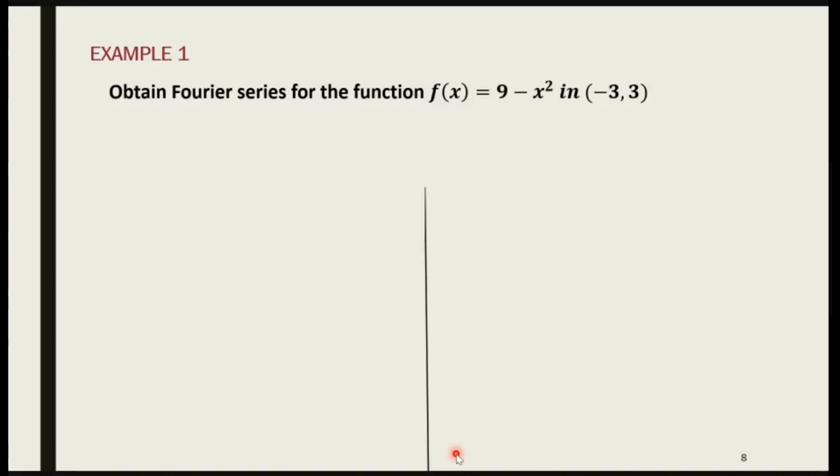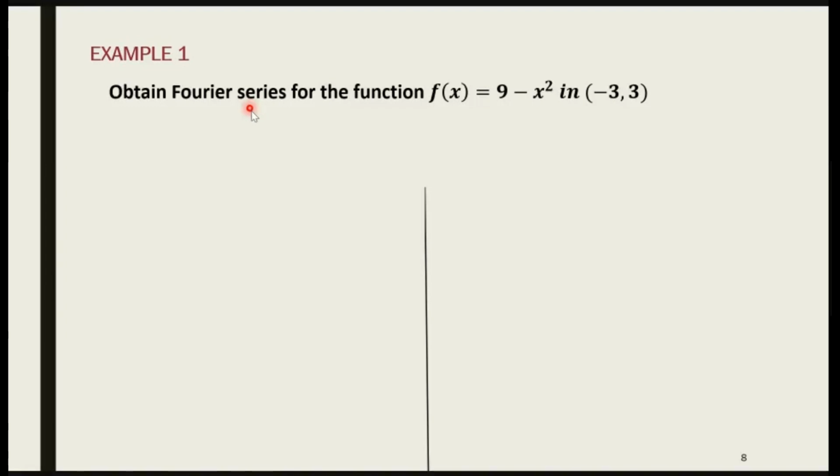But even odd अगर चेक कर ले तो हमारा at least one of the coefficients are 0. अगर odd है तो a0, an is 0. खाली bn निकालना है. That way, that much calculation is simplified if you are thinking of even and odd function. ठीक है. f of x is equal to 9 minus x square. First you have to check Fourier series दिया है कि नहीं. अगर Fourier series दिया है तो 4 intervals. Again I am repeating every time.